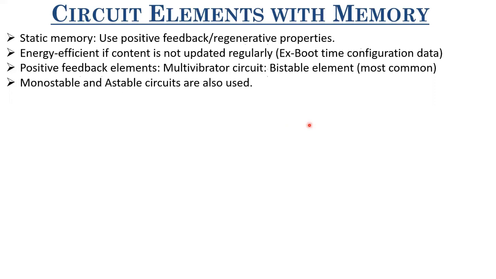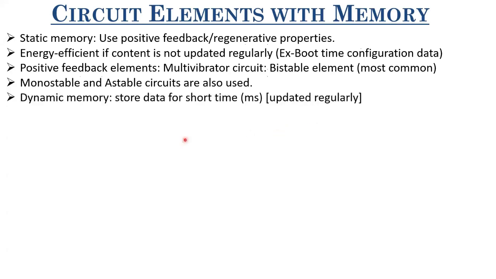Now, once we have discussed static memory, let us look at dynamic memory. Similar to the combinational circuit discussion, here the dynamic memory stores data for a short time as charge on a parasitic capacitor. Since the data leaks soon, because we already discussed that there are several charge leakage mechanisms, the storage time on those parasitic nodes or high impedance nodes is typically some milliseconds, and so we have to update them regularly. Dynamic memory is particularly best for systems which are clocked continuously.